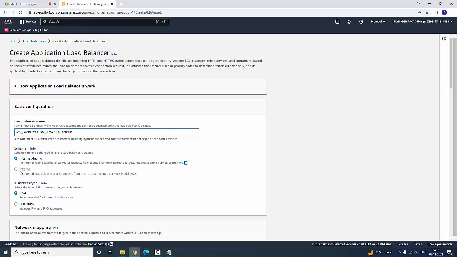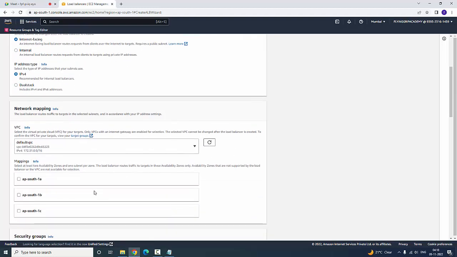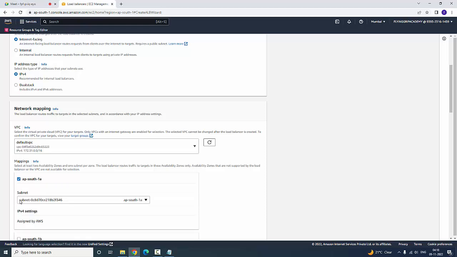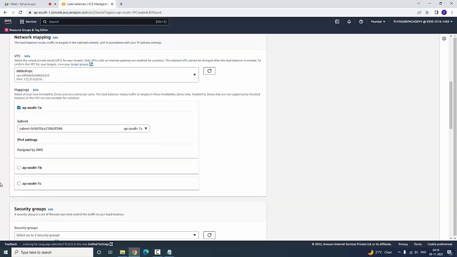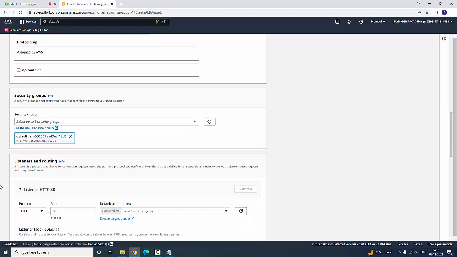Internal facing is meant only for private servers which you access inside the organization. Now select the regions. We have selected the default VPC mapping. We have created two servers, 1A and 1B, so we have selected both.